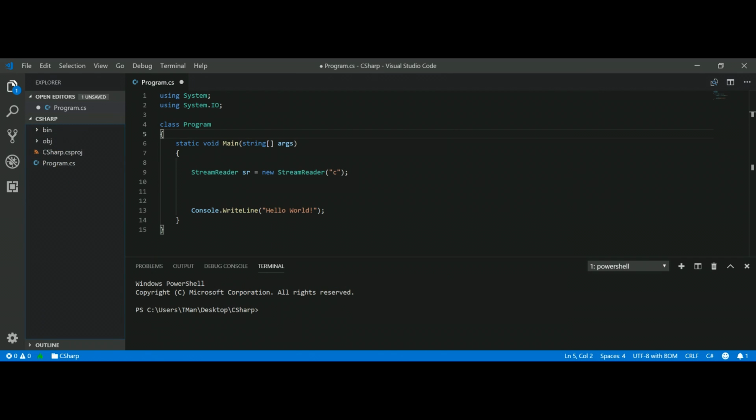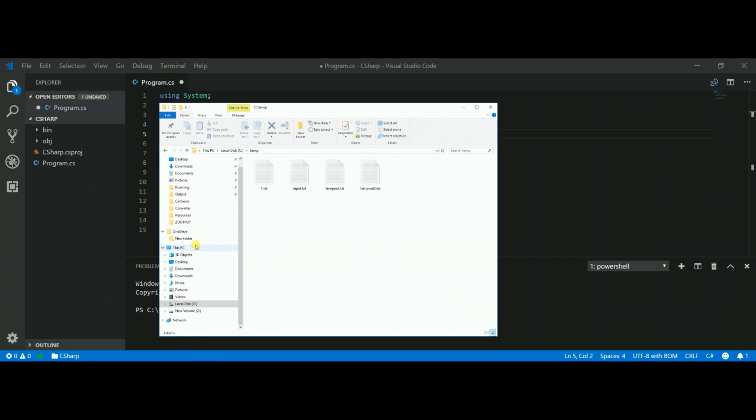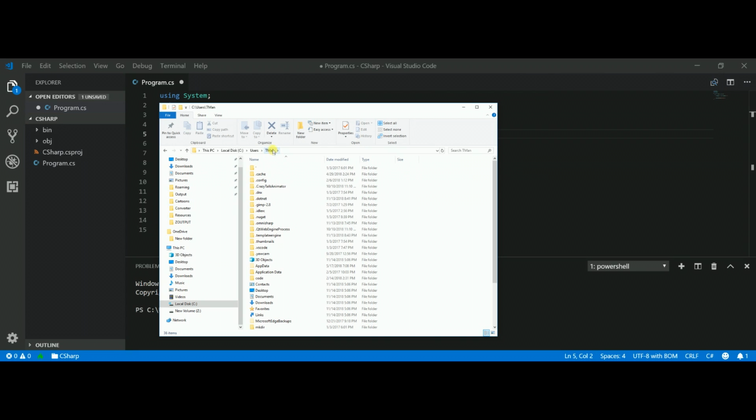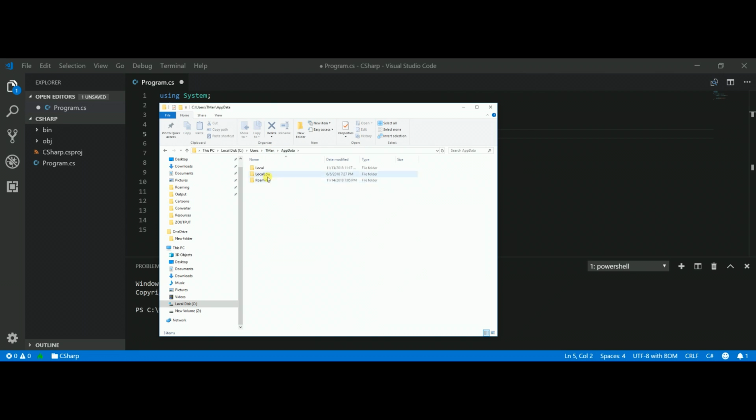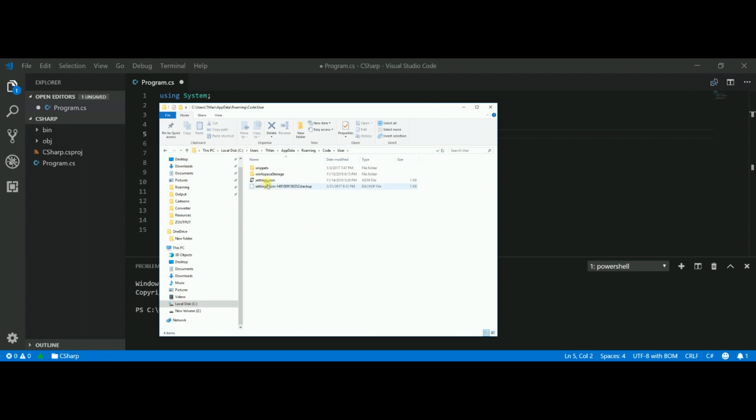I couldn't find it. Well, I was able to find it, and we had to go to C, users, your username, mine happens to be T-Man, that'll be different for you, app data, roaming, code, user, settings.json.